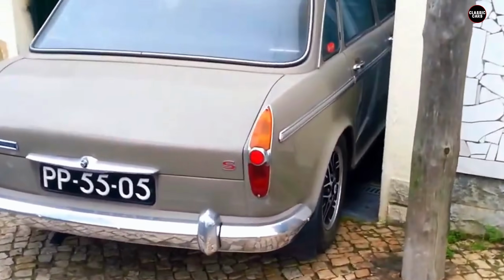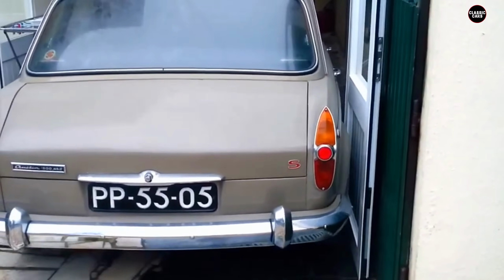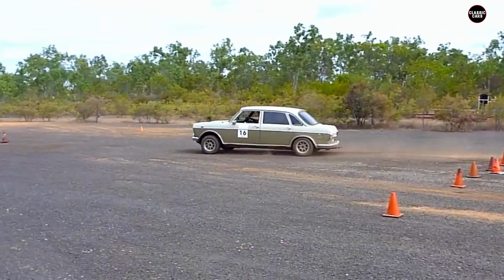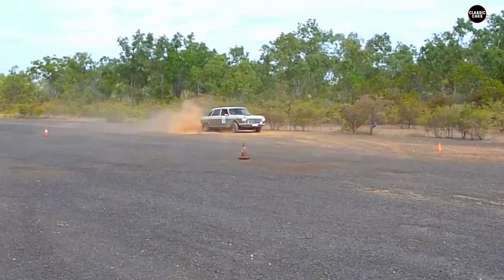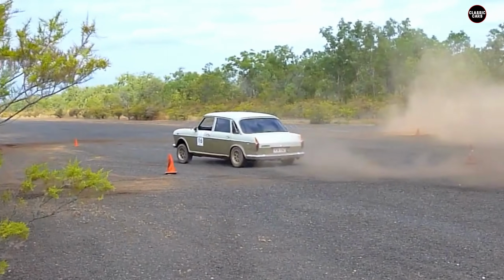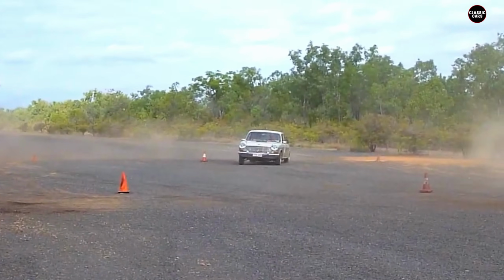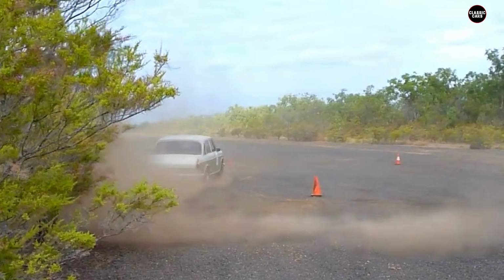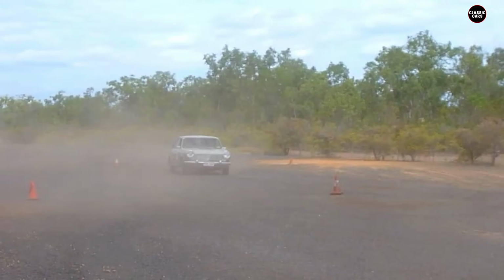It was just plain. Under the hood, the Austin 1800 was powered by a 1.8-liter engine that, while not underpowered, was lethargic at best. The car's performance left much to be desired. Drivers found it sluggish and acceleration was nothing to write home about. For a car that was supposed to be a family vehicle, it lacked the oomph needed to make the driving experience enjoyable. It was the kind of car that felt like it was always holding back, and getting up to speed or overtaking other cars on the road could feel like a chore. If you were looking for a car that would give you a bit of excitement on the road, the Austin 1800 wasn't the one. It simply didn't offer the level of performance that other vehicles of its class did.